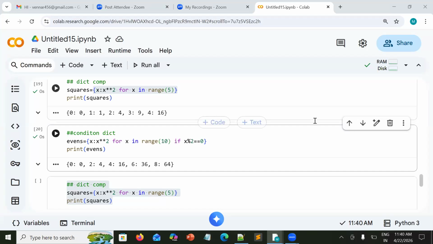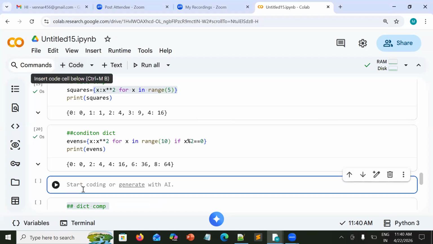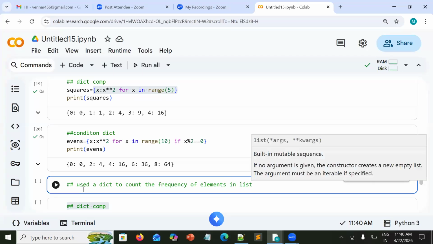So here is the practical example: use a dict to count the frequency of elements in a list.